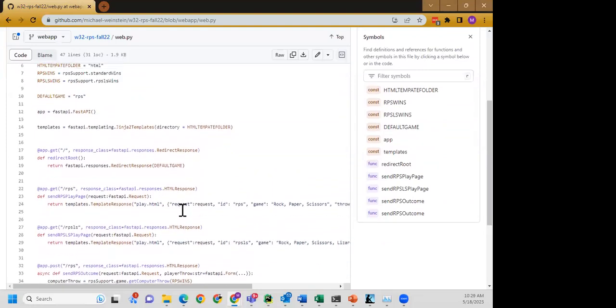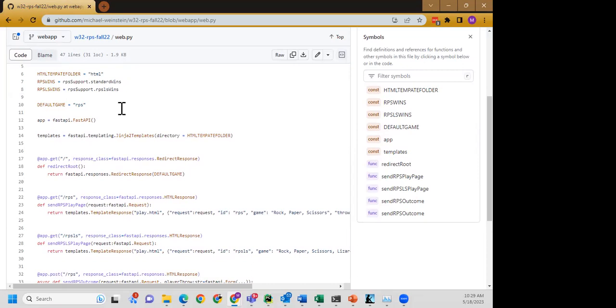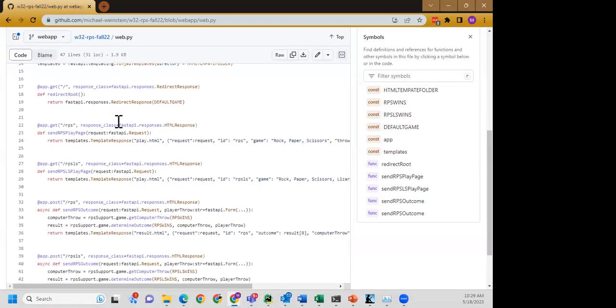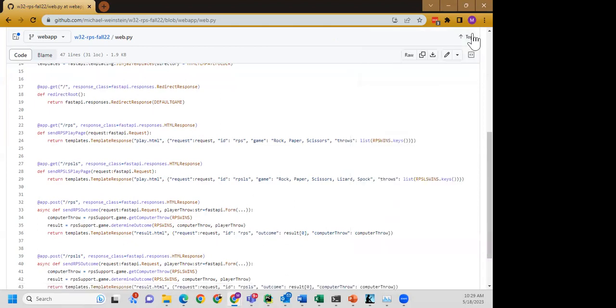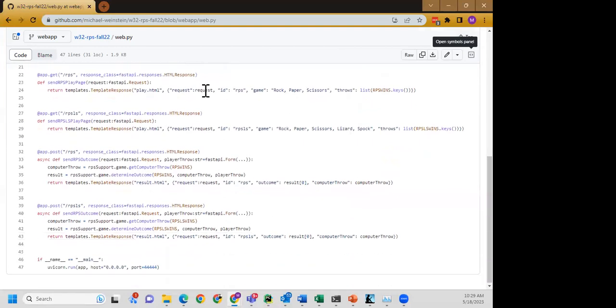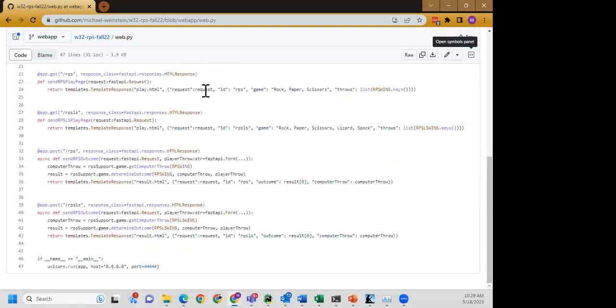All right, so for this web app, we're saying if somebody just goes to the default page, so they go to whatever IP and port this is on, which I forget what number I used, but actually, I can tell you right now. This is running on port 44444. So if you run your web browser to localhost:44444, that would actually take you to this game if this Docker was running.